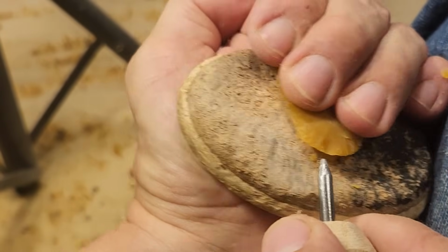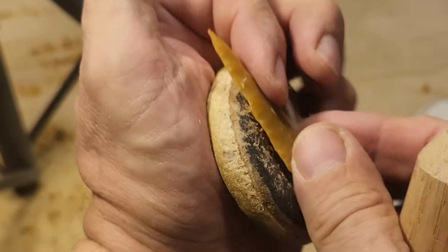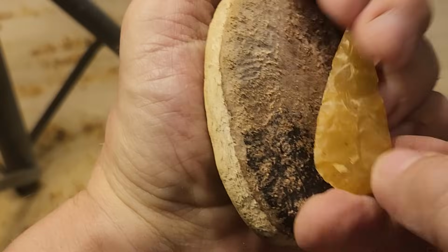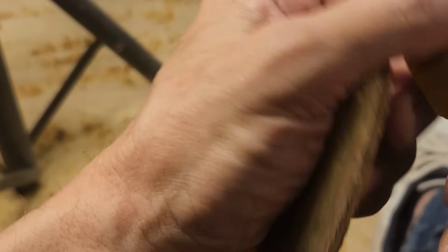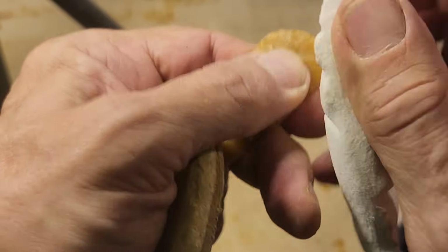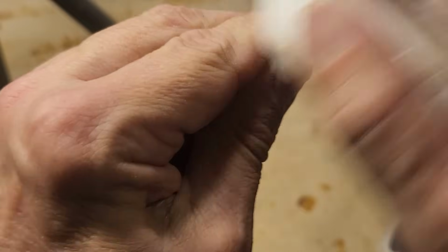Yeah, I looked through the viewfinder, it looks pretty good, except I need to be knapping on the darker side of the pad. Might be better. Yeah, this type of arrowhead is good for the hour-long video.